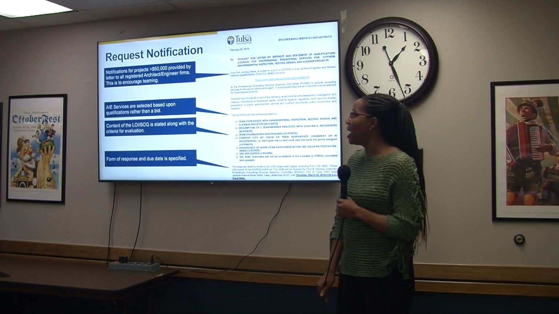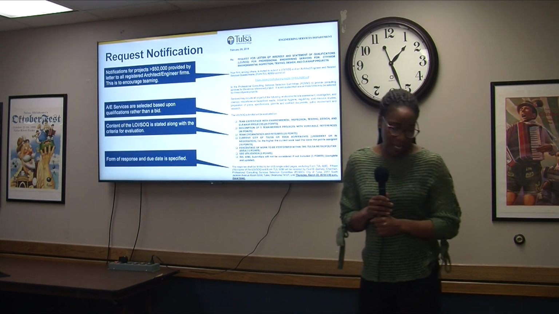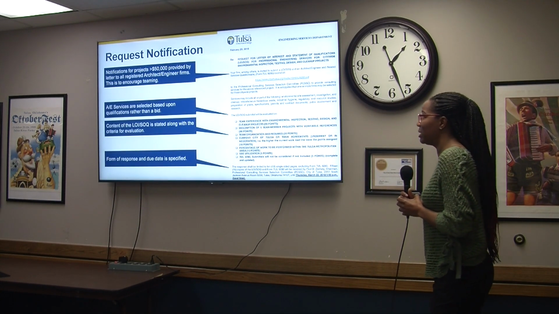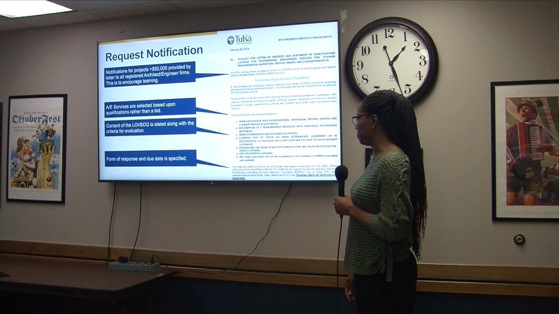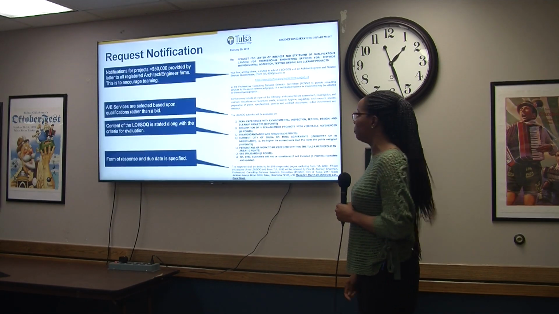So once you have registered on the TUL 9280, then we send out the notification. And within that notification, it's up to you to supply your LOI, letter of interest, and your statement of qualifications. And this is just an example of what that looks like there. Can you guys see that okay? Okay.